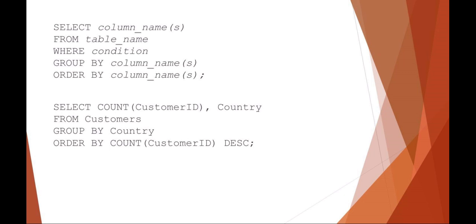So what you can imagine that output might be would be a list of the ranked country names followed by, well, I should say it would be a number of customers followed by the country name.